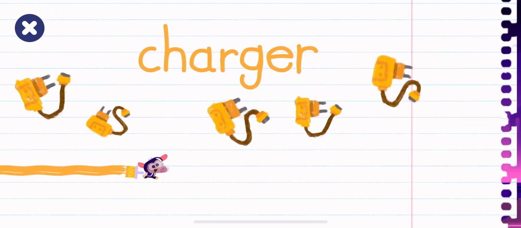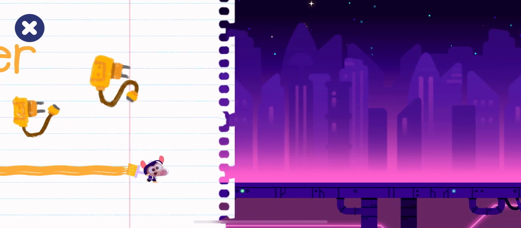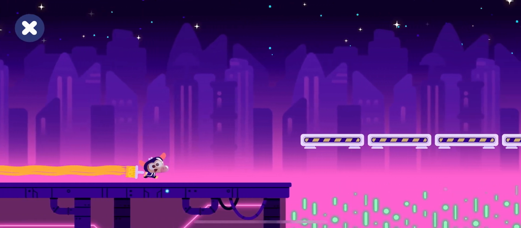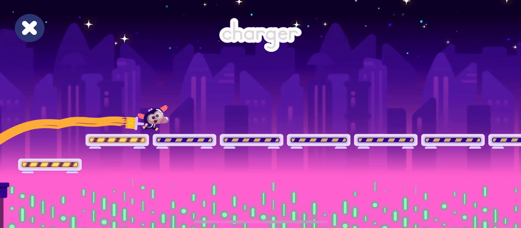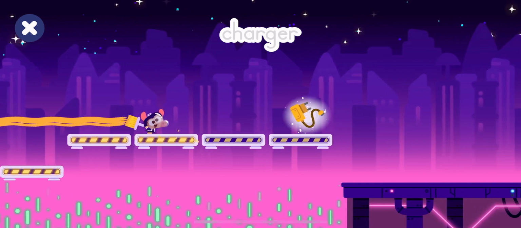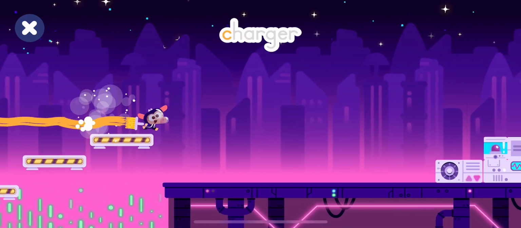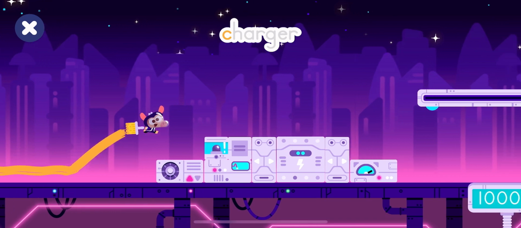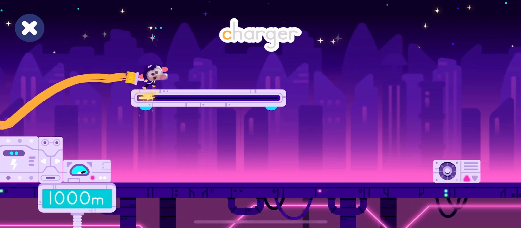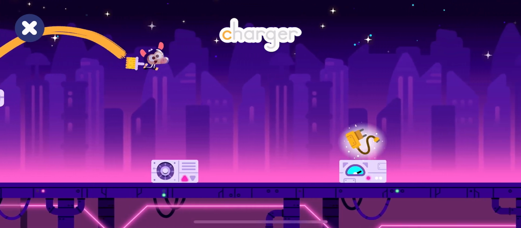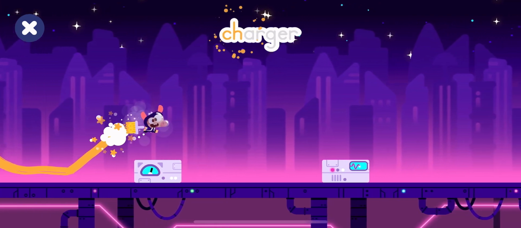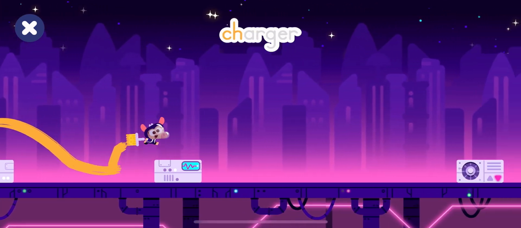Let's find chargers. Don't fall in the gap. Charger. Jump over the obstacles. Yippee. Charger.